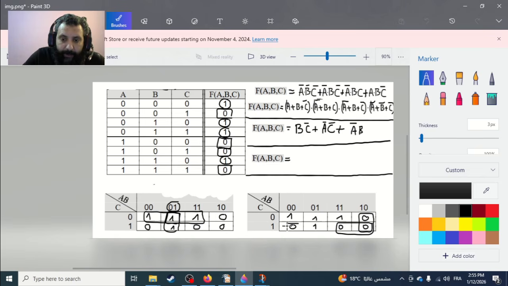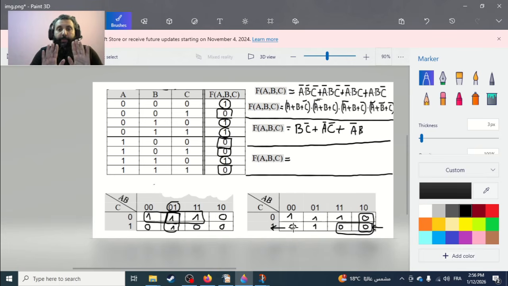Normally this one should be isolated because its neighbors are ones, but the Karnaugh map is circular. What does that mean? Circular means that this 0 has a left neighbor. This 0 is the neighbor of this 0.